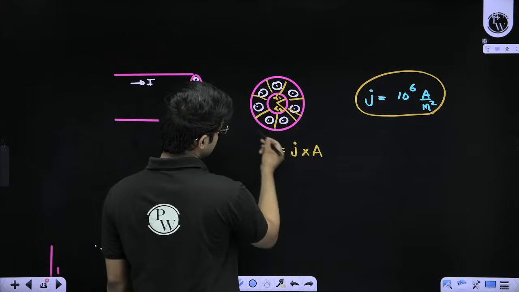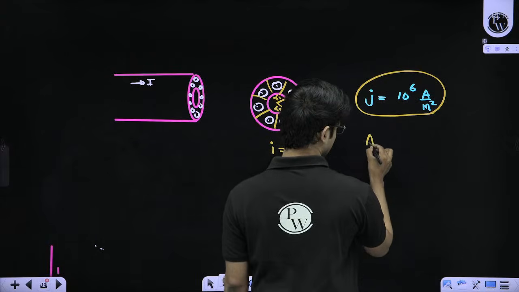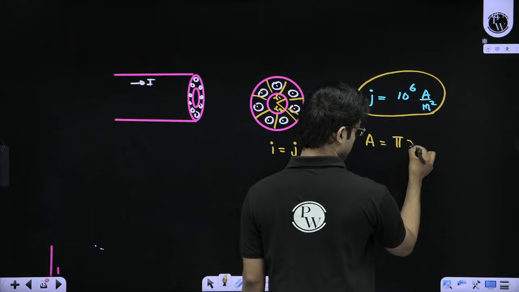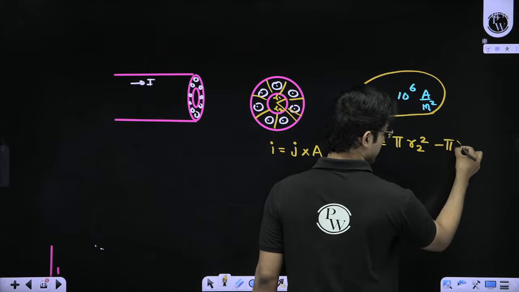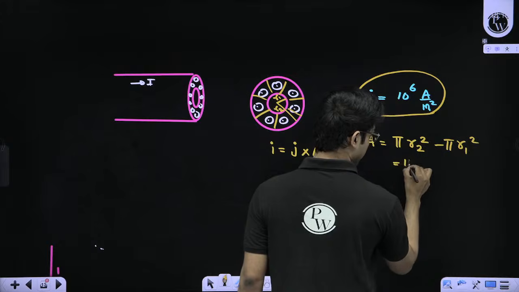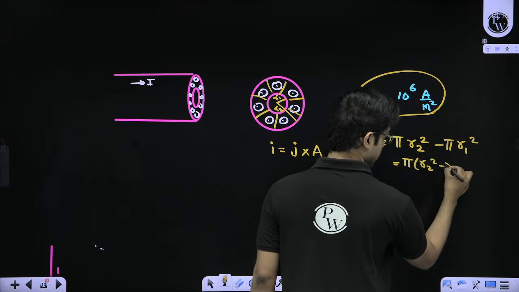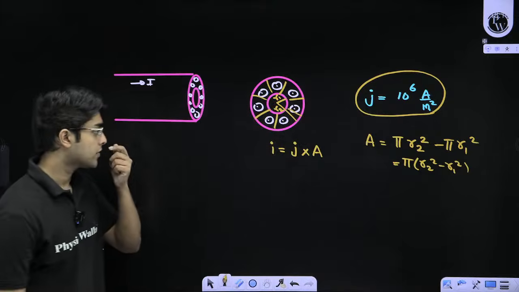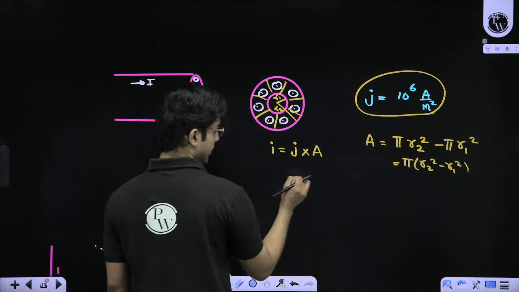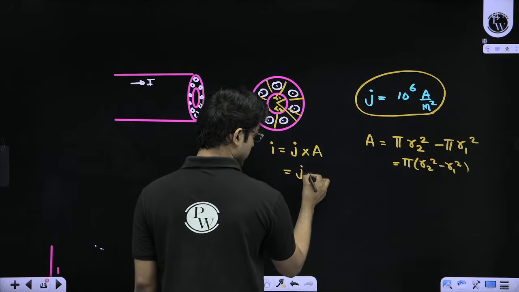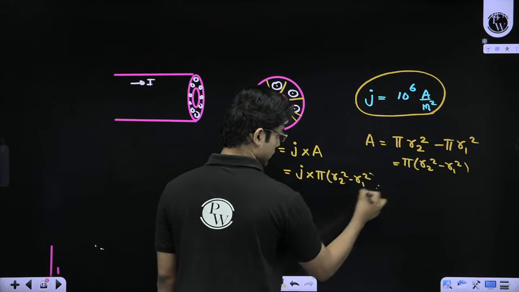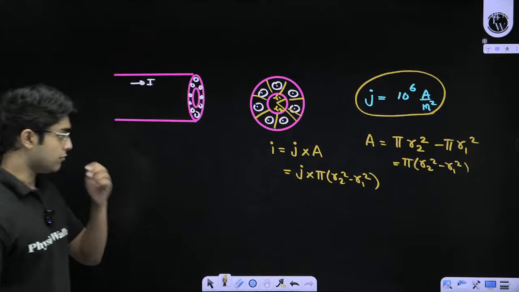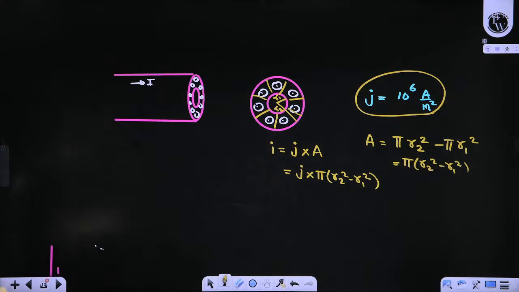The area of the total circle is pi R2 square, right? Just subtract the hole's area from that. So that will be minus pi R1 square. So this is going to be pi into R2 square minus R1 square, right? This will be the area. So we need the current through this area. So that will be current per unit area into this area. Okay, and now you can substitute J as well if you want the answer. Okay, so this type of a problem can also be asked.